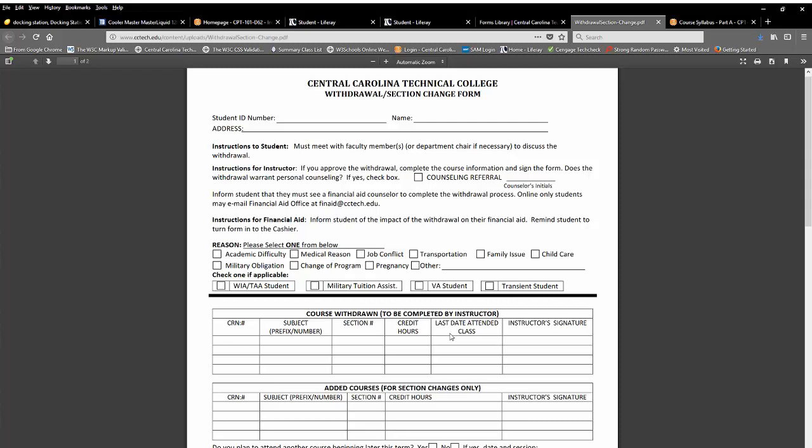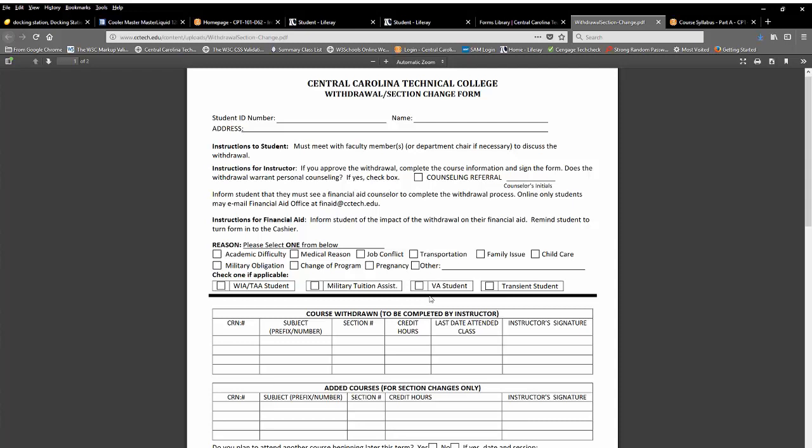The financial aid office wants to verify that when you drop this class, you are not going below your requirements for financial aid. If you do go below your requirements for financial aid, then you will have to pay some money back to the college for that course. So they want to make sure that you don't owe any money when you drop this course. That's why it's very important. It's part of the process to go to financial aid.